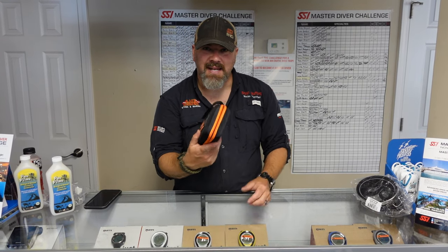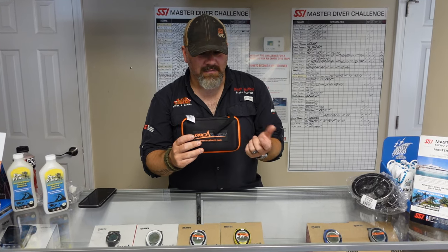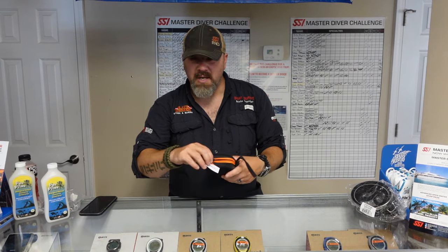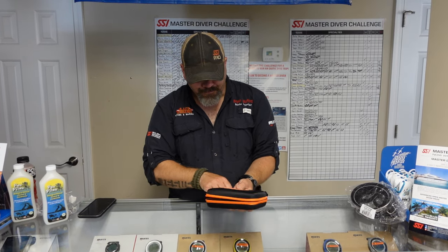I actually like this case. It's not really a hard shell case, but I like the fact that the case is very well built. It's very heavy Cordura material. Zipper seems to be in pretty good order. So yeah, I'm going to give the case a 10 out of 10 there.